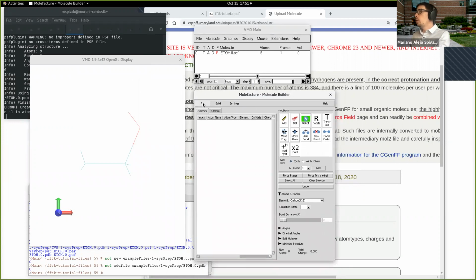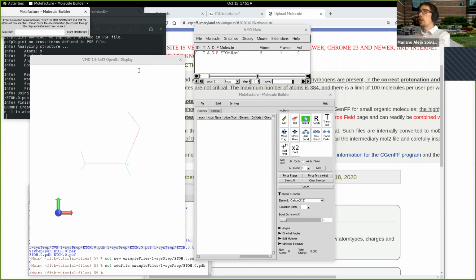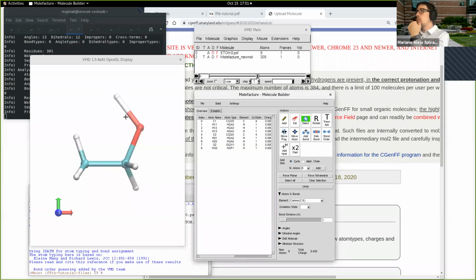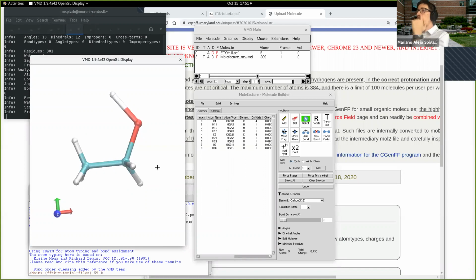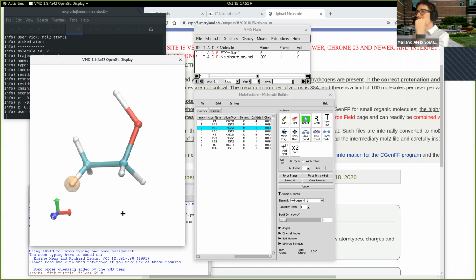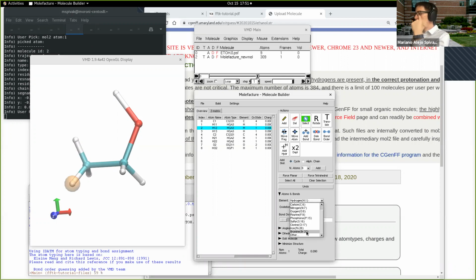So what I want to do is use this molecule that is here. Let's do new molecule from selection. Let's do all, so all the atoms here, and let's get this molecule here. So now let's change one atom. Let's change, let's say, this hydrogen or this hydrogen, and we change it for bromine, okay?